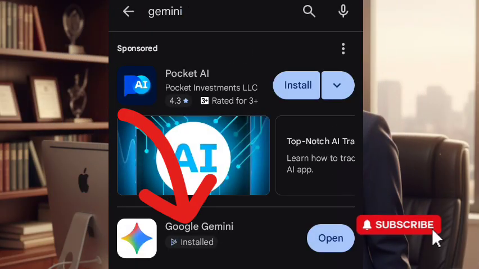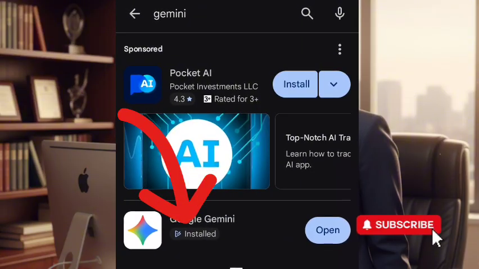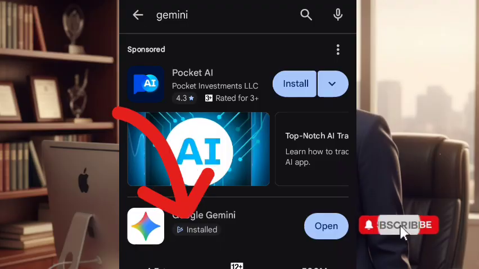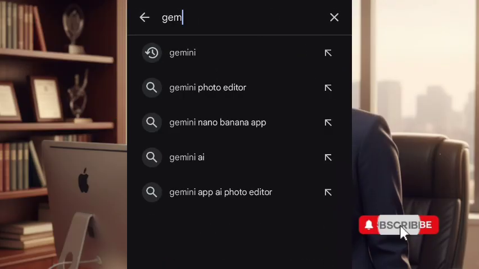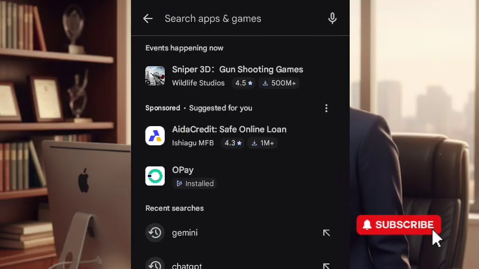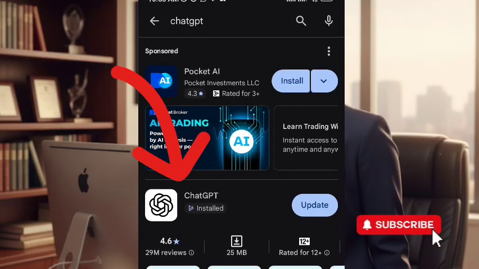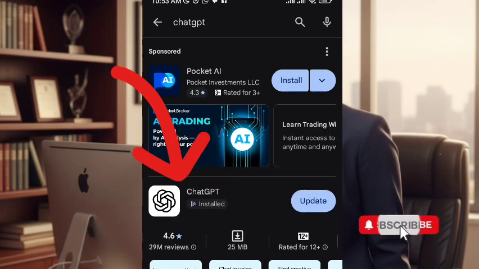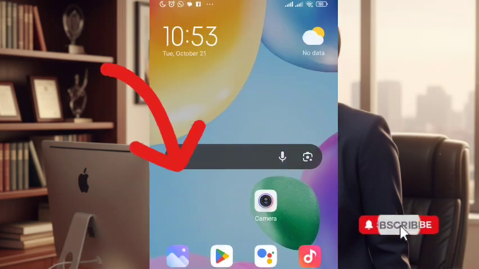It shows this is installed, which means I already have it installed on the Android phone I'm using for this tutorial. Then I'll go back again and search ChatGPT. It's installed, and I still need to update this tool to the latest version. Since I've installed this, I'll go back again.